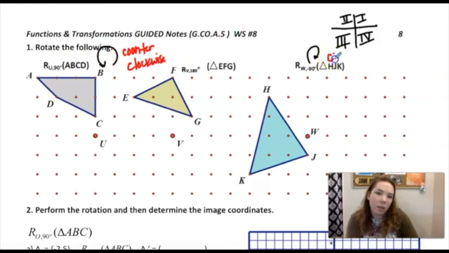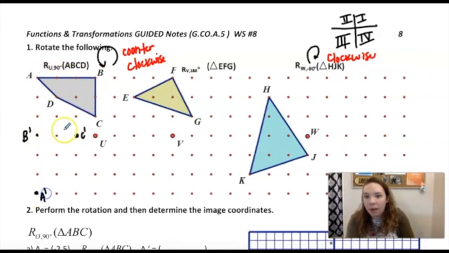And negative 90 means we're going clockwise. All right, so this is a positive 90, so we're going counterclockwise, and we're rotating figure A, B, C, D. So to do this, we're going around point U. So C, instead of straight up and down, would now be straight out for C prime. And then B would be 2 away from C. So here's B prime. And then if I keep going, A is 3 away, so 3 more.